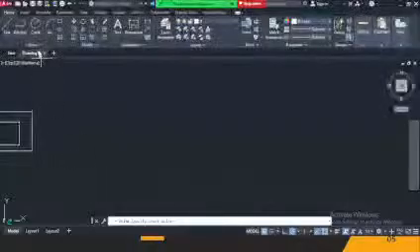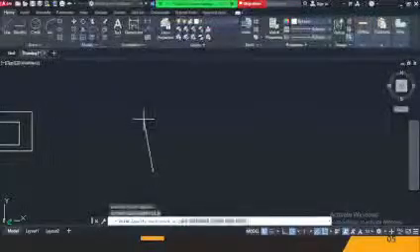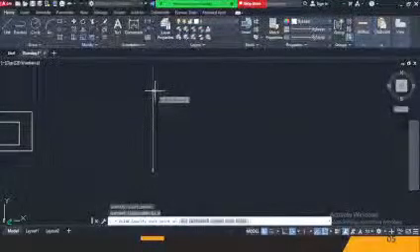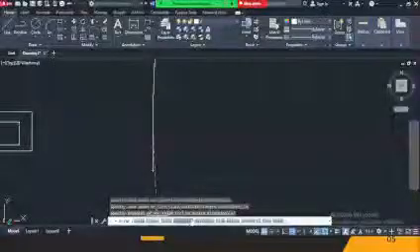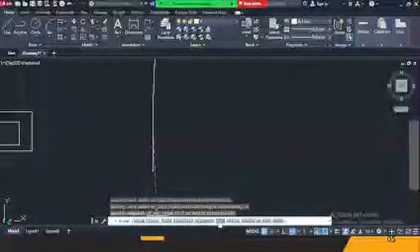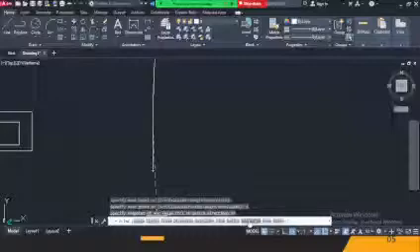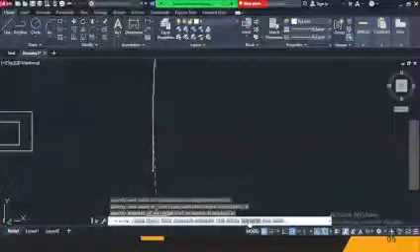All you need to do is to click on the polyline tool and select the first point. I can use the arc tool, so I can draw an arc at an angle. I can draw an arc from the center. I can draw an arc giving a direction. I can switch back to line. I have radius. I can do second point arc and all of that.